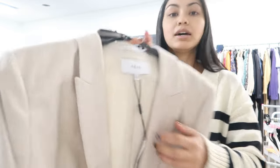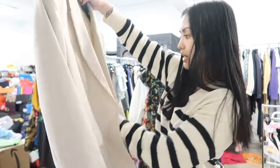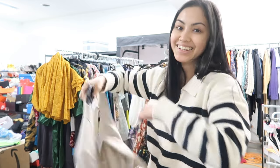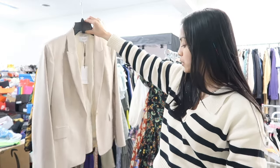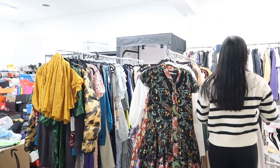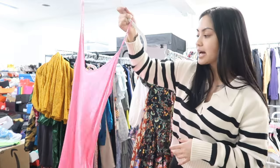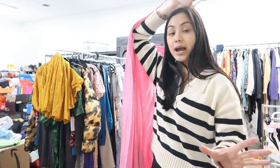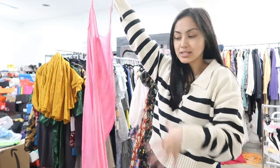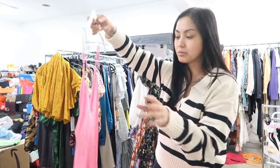This is by Reese — brand new with tags. It is wool and polyester, so it's not linen. It's just a basic blazer in a women's size 10. I saw that you're supposed to dress like your Venus sign, and mine is Capricorn which is supposed to be corporate chic, so I'm supposed to have blazers and staple pieces. I really want a blazer, but I don't know if any of these are exactly what I'm looking for.